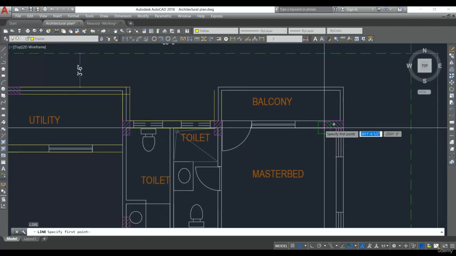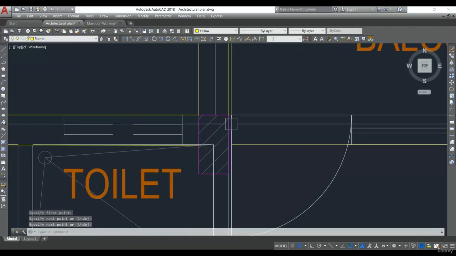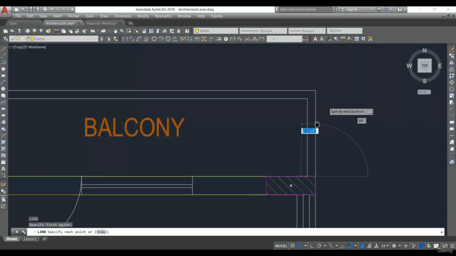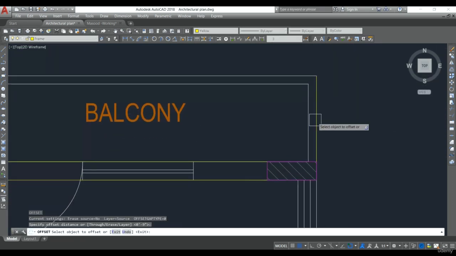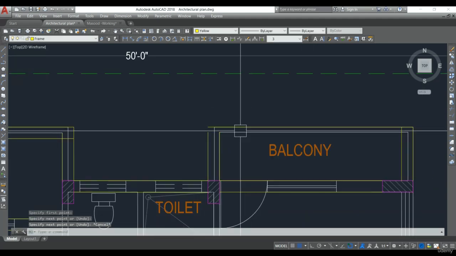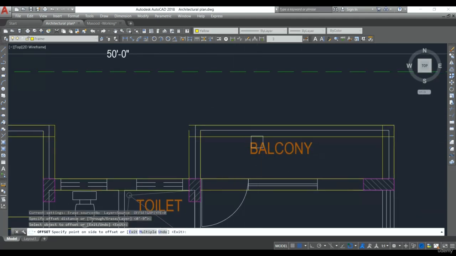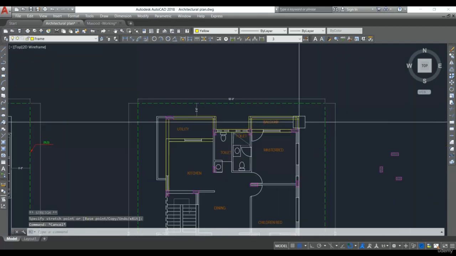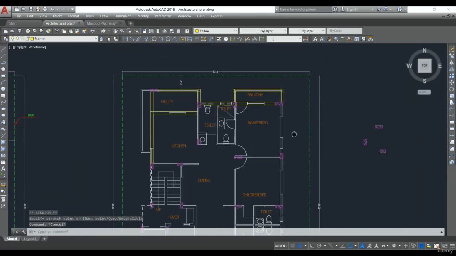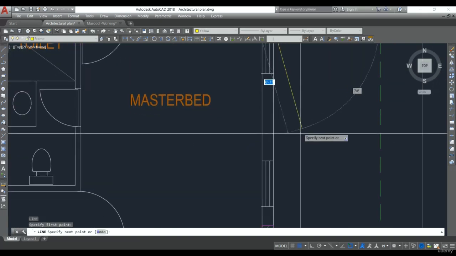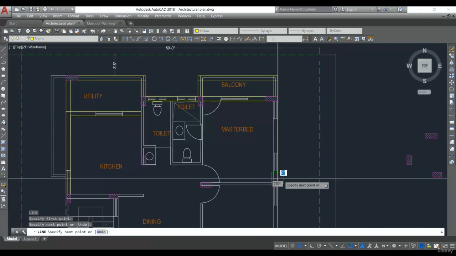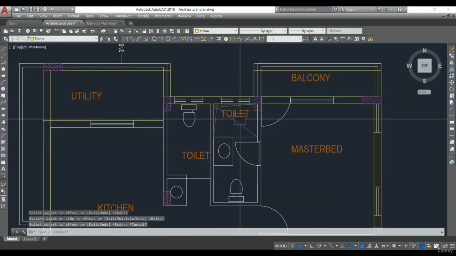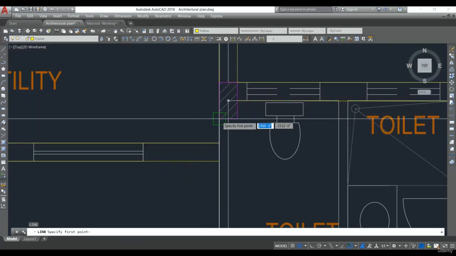And here let's make one beam, offset 9 inches, and again here let's make one beam. Again here.